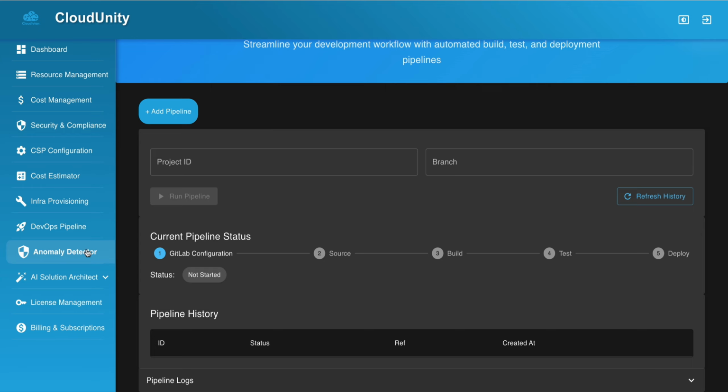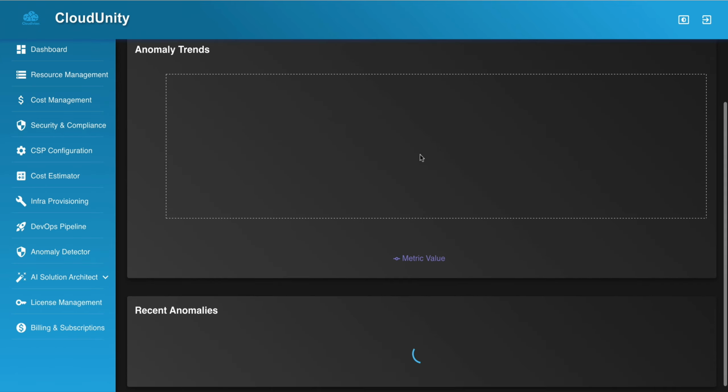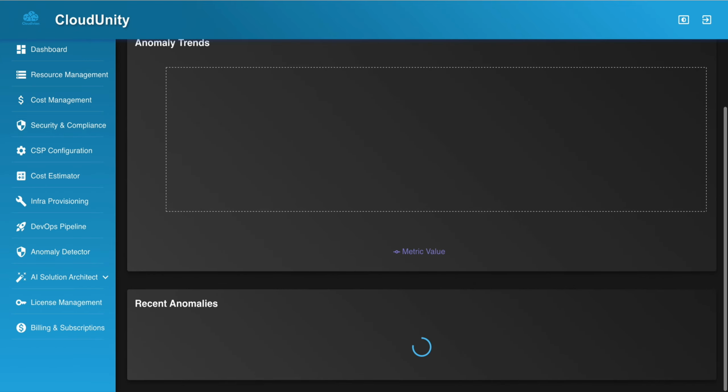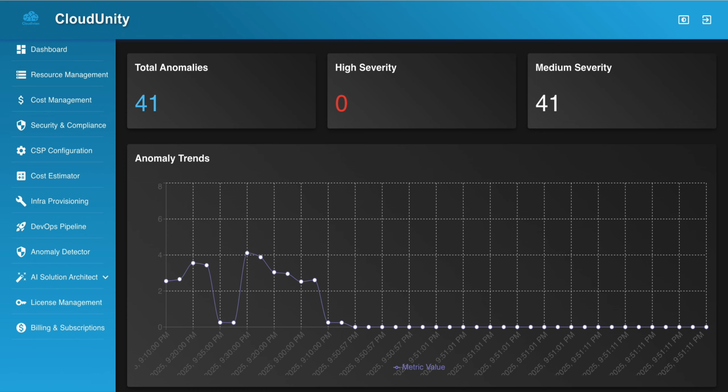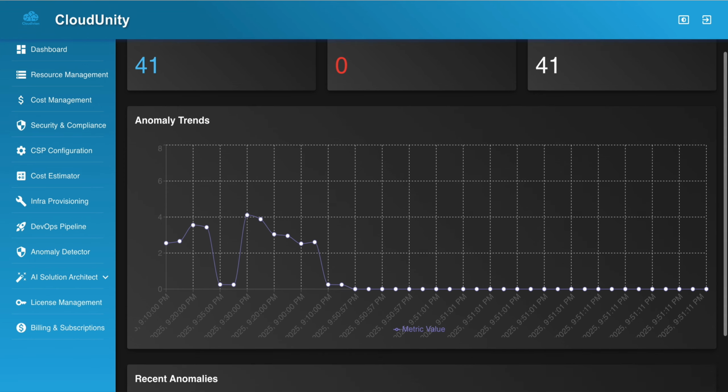And next, moving on to the anomaly detector. Let's just wait until all the anomalies are loaded up. Okay, there we go. So now that it's loaded up, you can see the number of anomalies, and they're differentiated based on their severity, and then there are anomaly trends which show when these anomalies occurred.